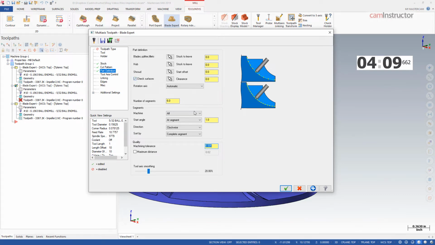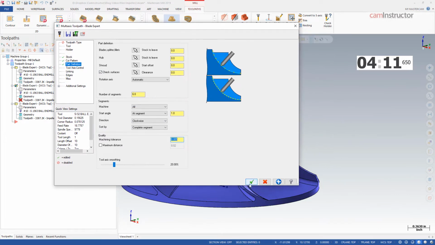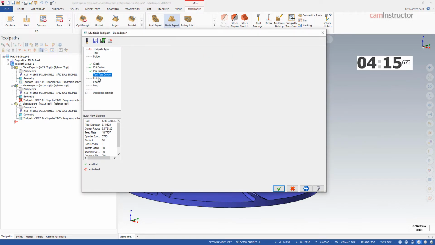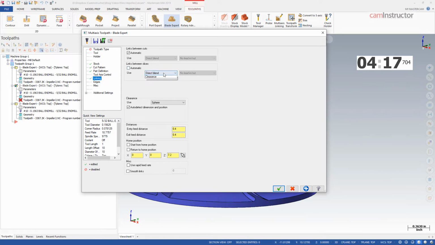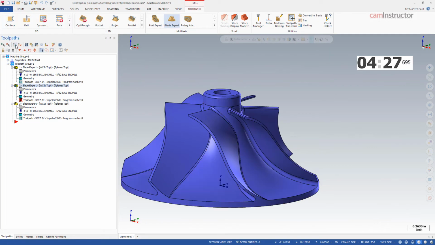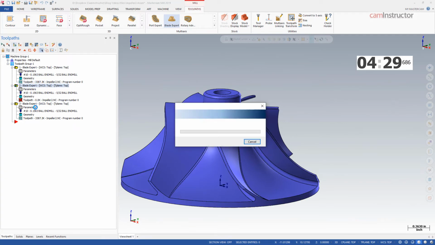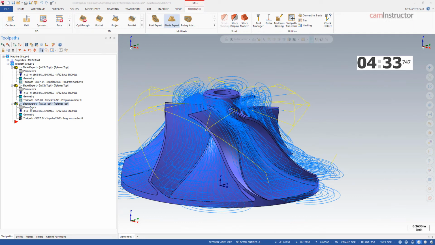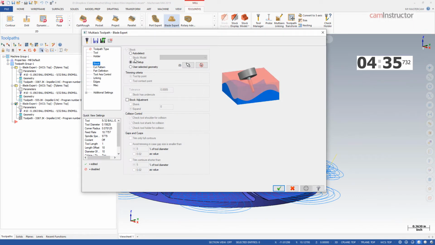And since I wanted it to work around the back side of these blades, I'm going to come down to my linking here and allow it to do some spline blendings. Actually, I'll leave that one as is. Okay, so let's hit OK on that. We'll get that one rebuilding while we go in here and start to edit our last operation, which will be for the floors. Again, we'll leave this to auto detect, cut pattern.